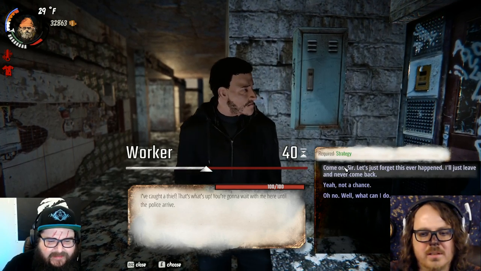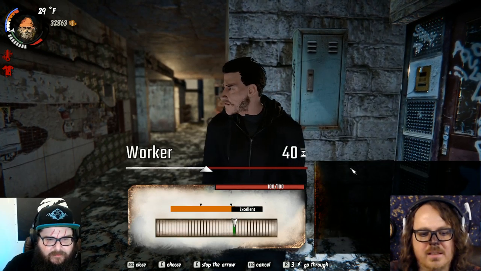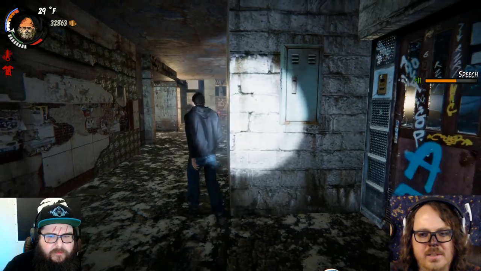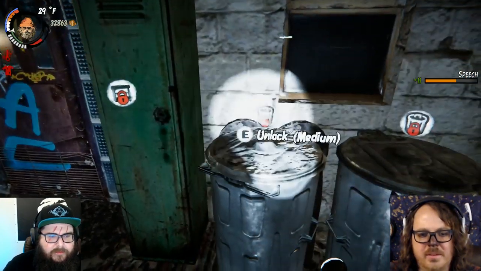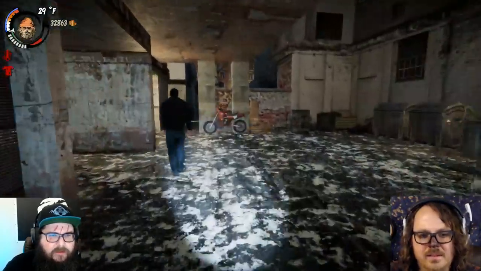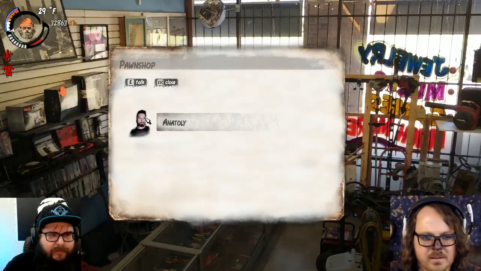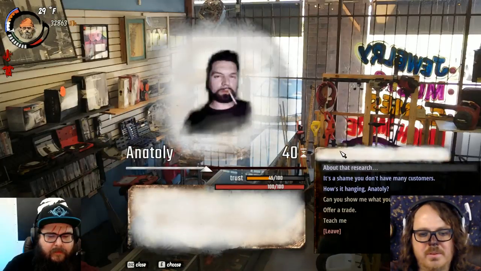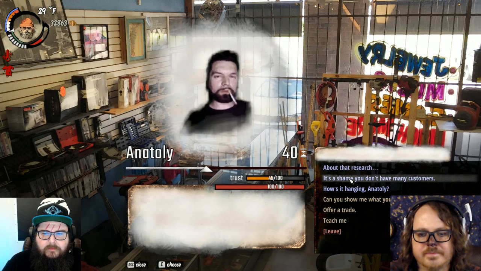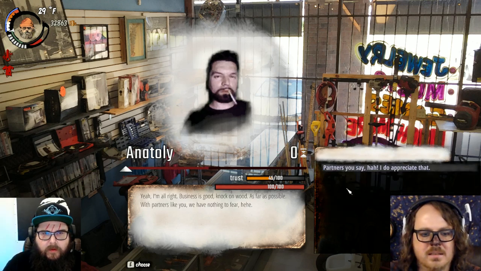What do you want, worker? I'm stealing stuff. Yes. Get away from me. No. There you go. He just lets me steal because I said that I'm busy stealing. Jesus. Yeah, it's that easy. The thing is, I don't need to steal because I can just go to the pawn shop and spend all my money. Go to the pawn shop, spend all my money, watch all my money disappear. How's it hanging, Anatoly?